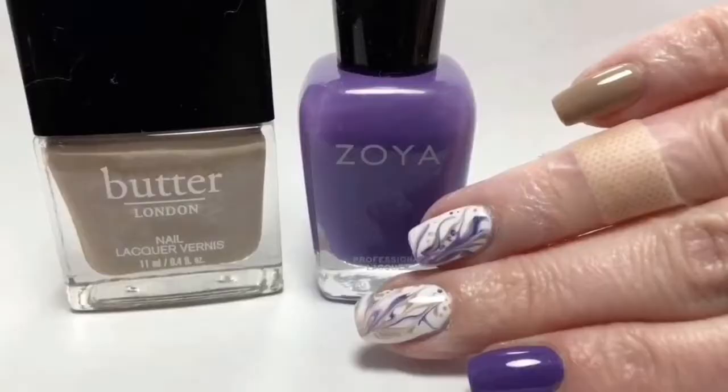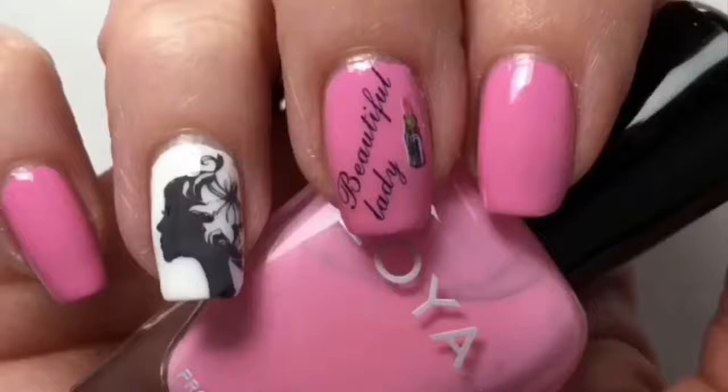Hello everyone, today I want to share with you the items that are in November's Fearless Nail Art box and that additional seasonal mailer. I have got to tell you guys that when I get this Fearless Nail Art box in the mail, I am so excited — this has got to be the most exciting nail subscription box that I get. I just absolutely love Fearless Nail Art, so let's get into the items.